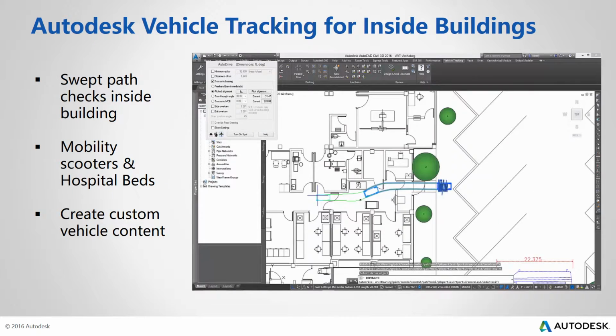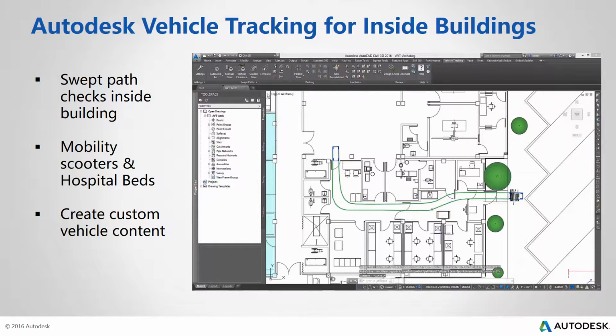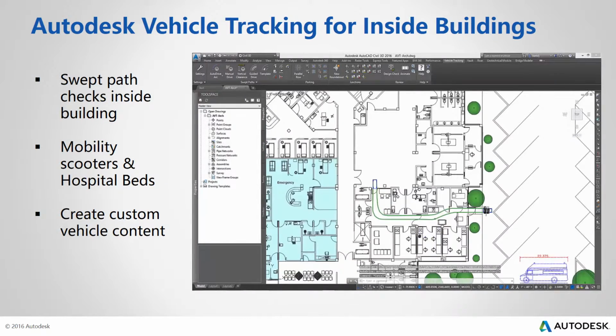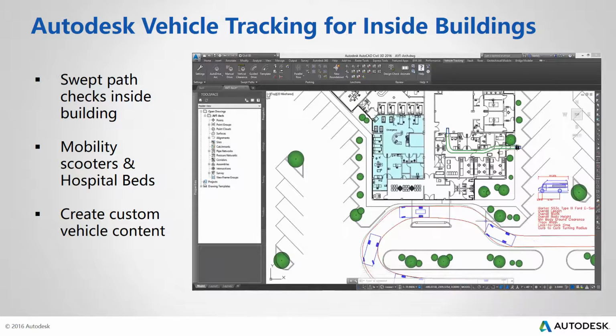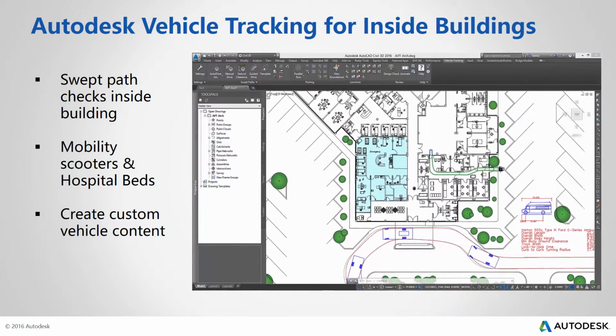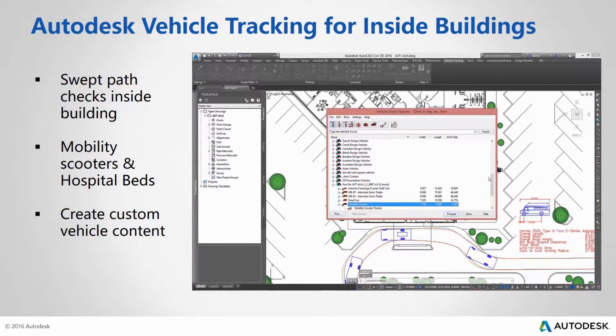So let's look at how we can create a swept path for a mobility scooter from an entryway and navigate into some of the examination rooms in this hospital. And finally, let's look at maneuvering a hospital bed through the emergency entrance and into one of the emergency rooms in this hospital design.